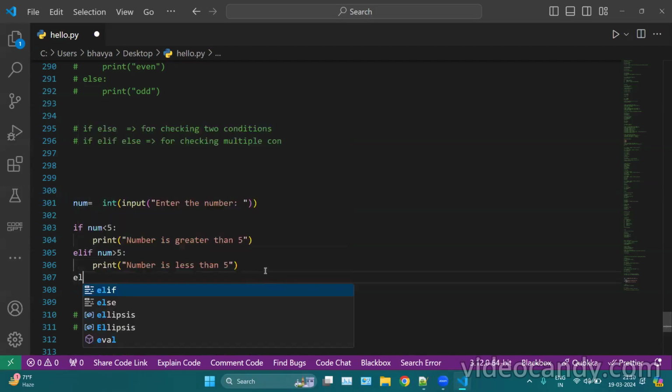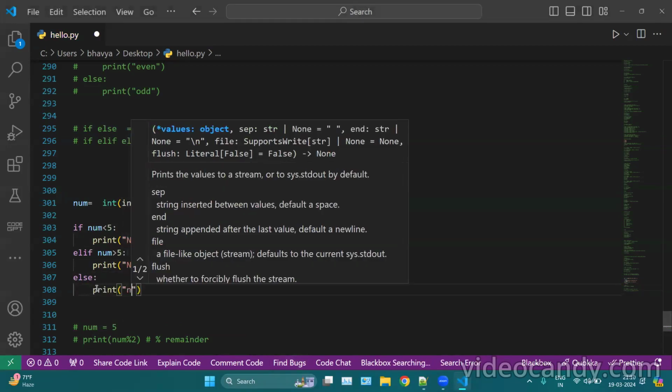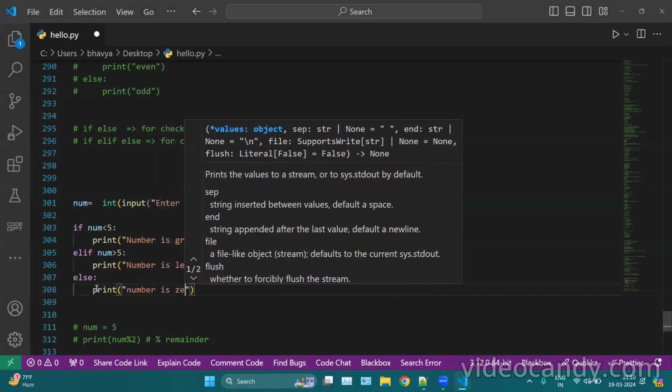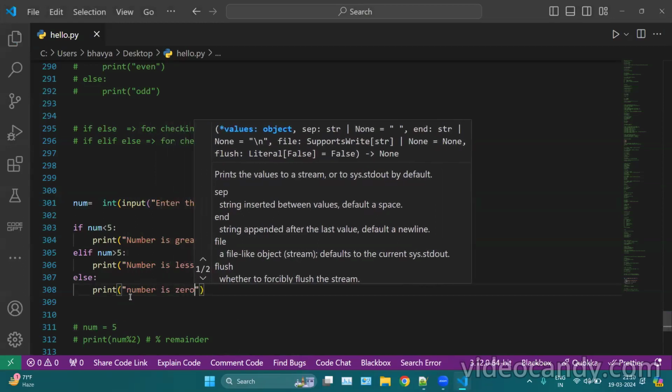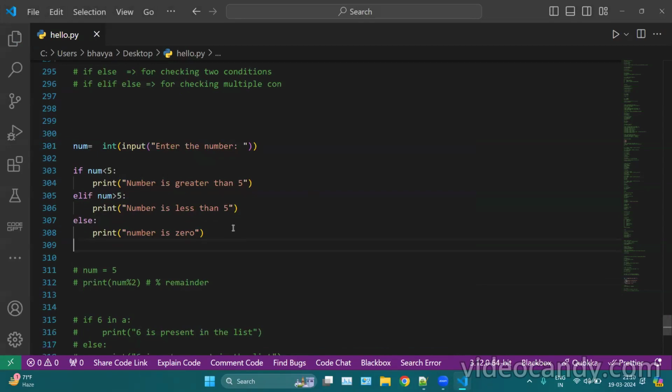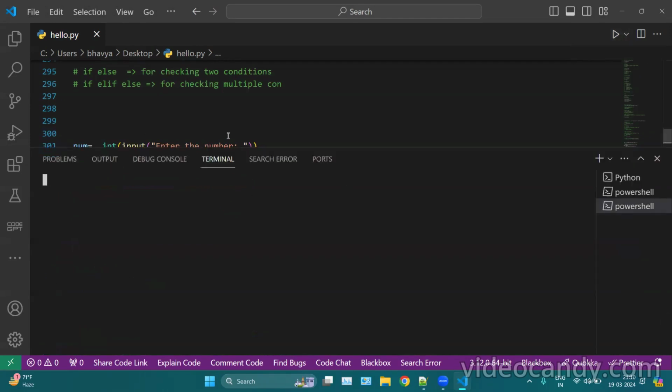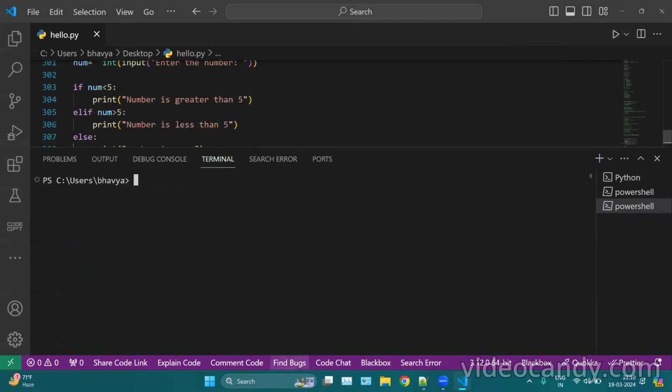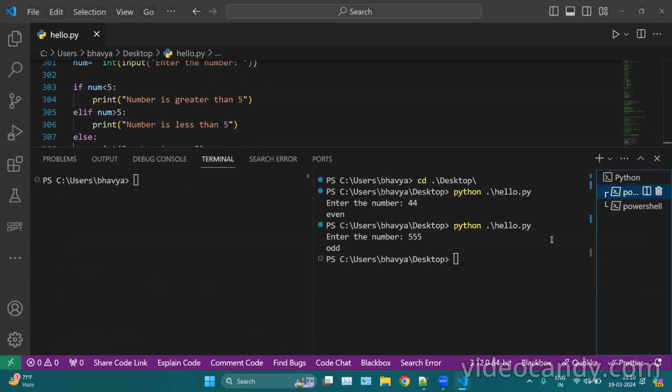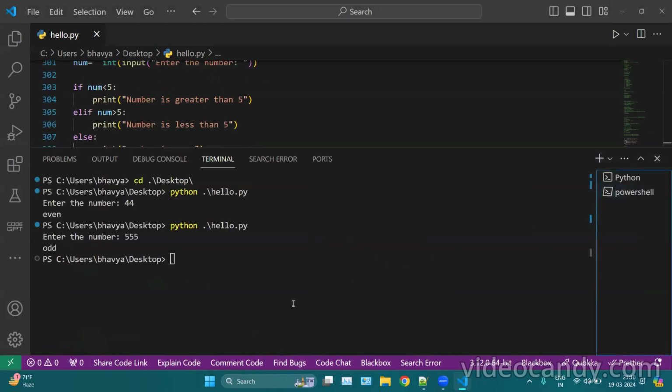And then here we can use else, and here we can use print number is 0. So basically here we have this one. Let me remove this one.